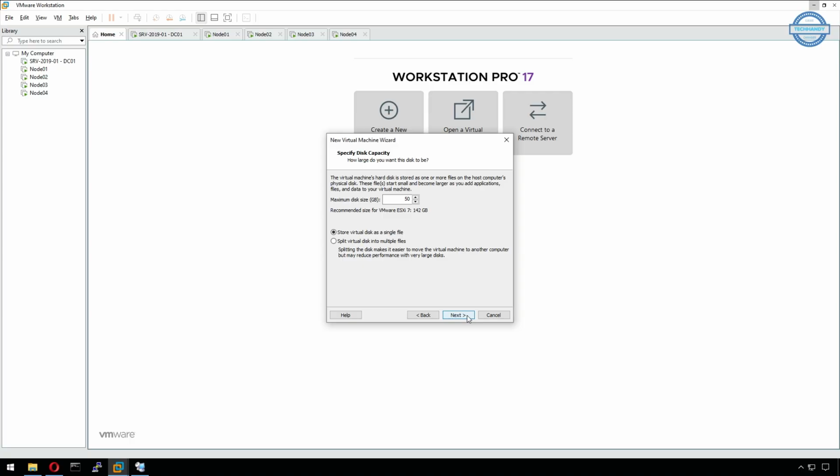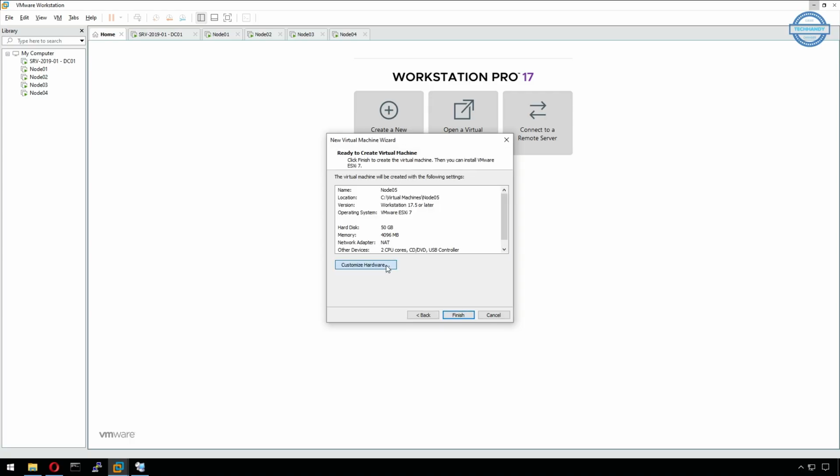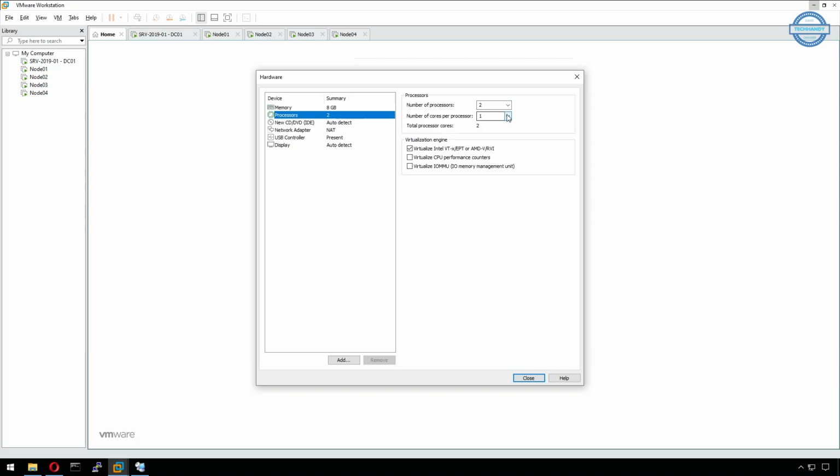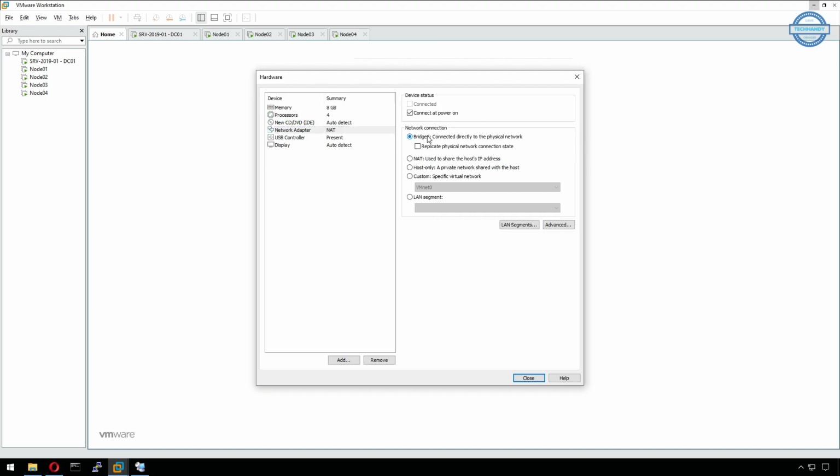Assign reasonable resources, for example, 4 virtual CPUs, 8 GB RAM, and a 50 GB disk, just to simulate PXE boot. Make sure to keep network same as your domain DHCP, so it can locate DNS and get IP accordingly.